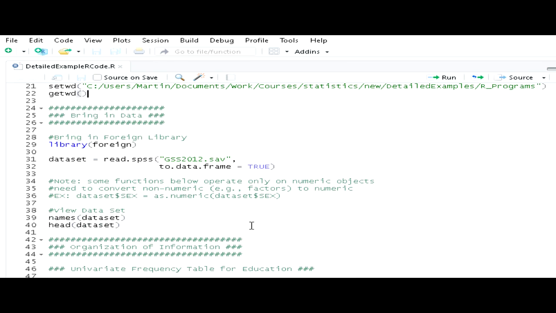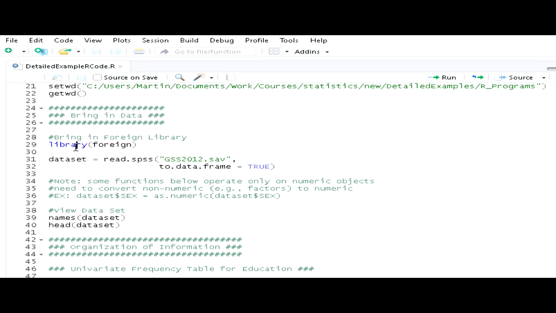The next thing I'm going to do is bring in some data, and I'm going to bring in an SPSS file. The way this works is that we have to bring in a library called foreign in order to read any data file that's not native to R. So if I'm going to bring in a data file that has an SPSS format, I first have to bring in this library.